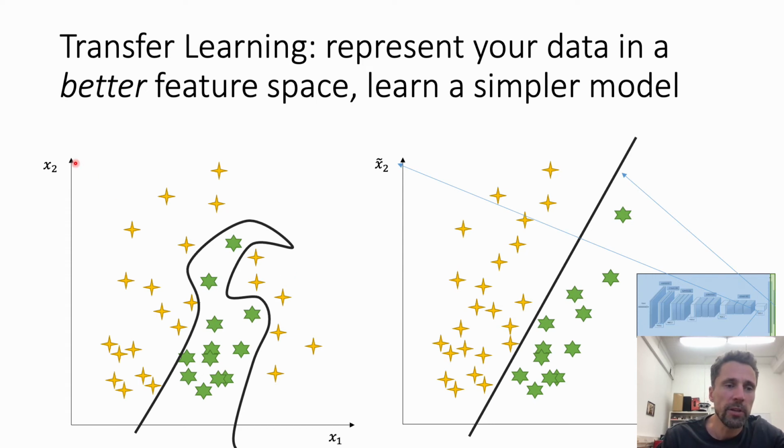Imagine you have your data in a vector space, and I'm going to visualize for you only the 2 dimensions x1 and x2. Let's say you have, I don't know, images of dogs and images of cats. And in the original data space, it requires a powerful classifier that has a very adaptive decision boundary to actually tell cats apart from dogs.